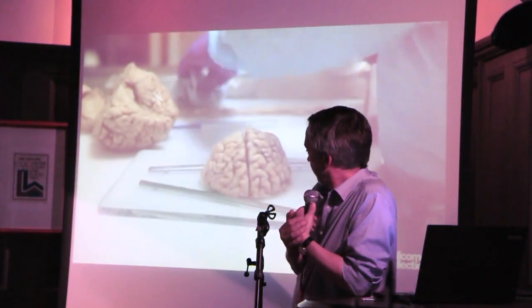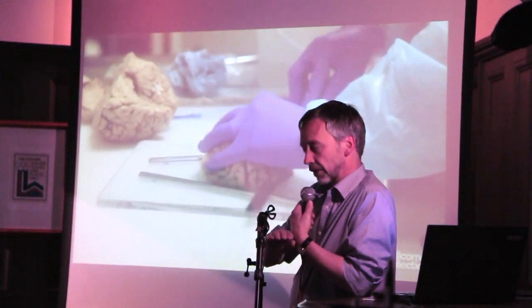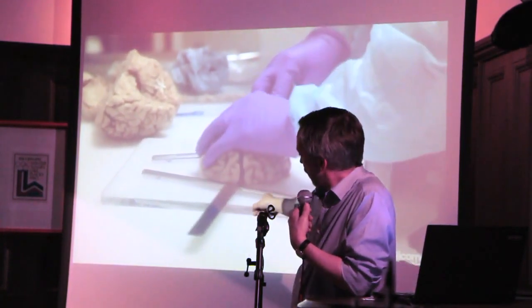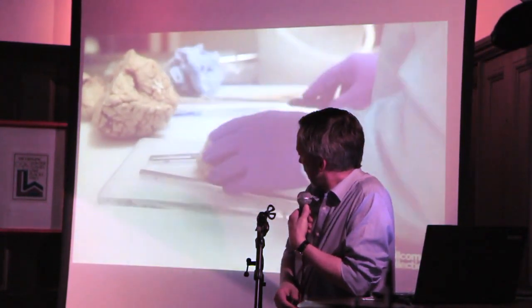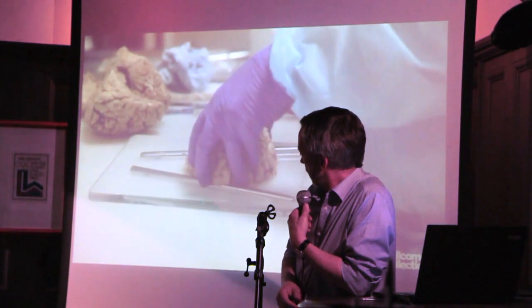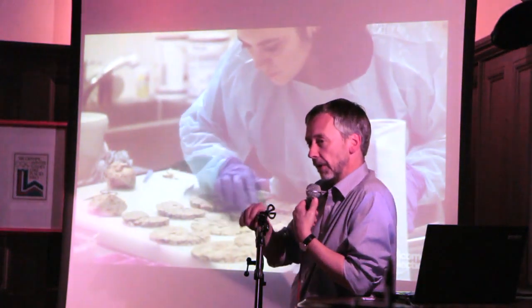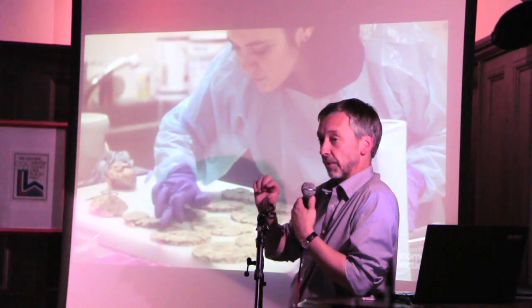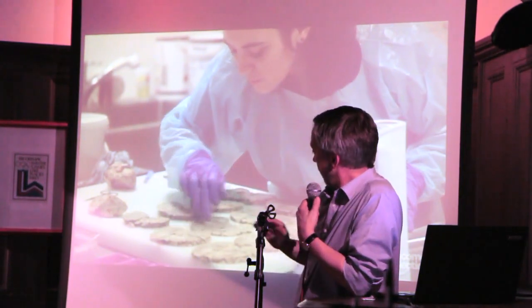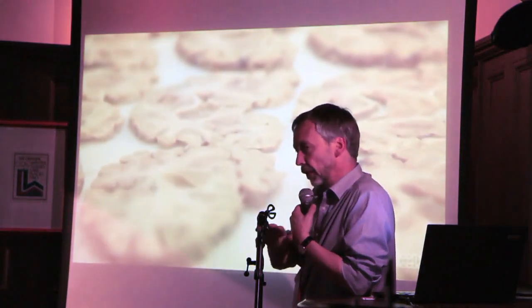as a diagnosis. I'd love to say I had a perfectly steady hand that could cut half-centimetre slices. I have to cheat and use this guide. So that gives us our first slice, a half-centimetre slice. And the reason we have to cut that thinly is that some of the key anatomical areas that we need to look at are very small. And if you had a very thick slice, quite often you'd miss them. So we have to have these thin slices. As you see, Ilaria has done a beautiful job. She always gets perfect slices.